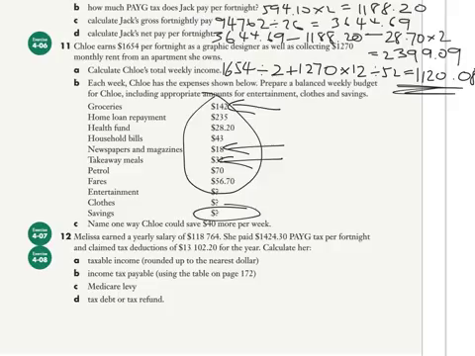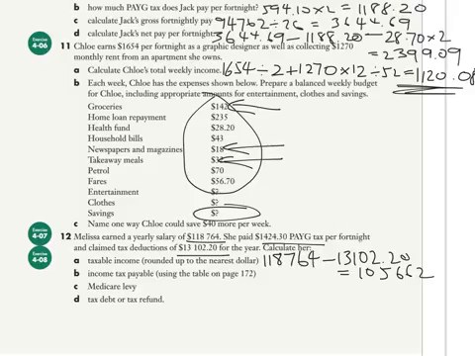Okay, 12. Melissa earns a salary of this. She pays this much per fortnight in tax, and she claims deductions for the year, her work-related deductions. Okay, her taxable income, which is her income. She has no other income. Take away any work-related deductions. So her taxable income goes down to $105,662.